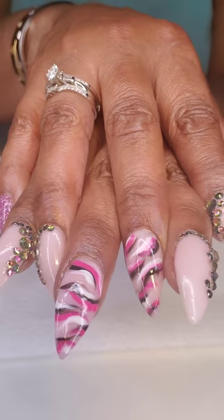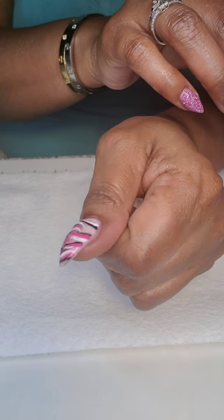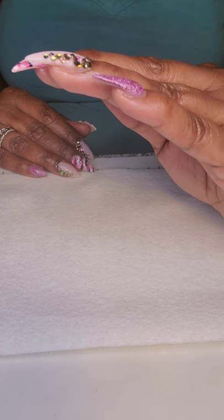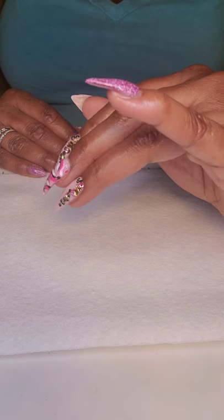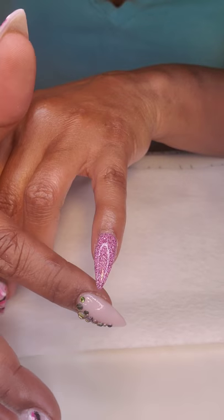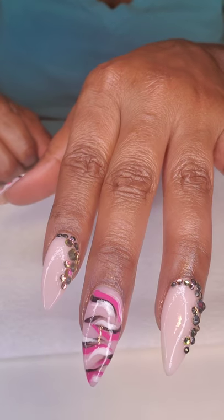See them up close. Even that thumb, that's that thumb that was looking weird and crazy. See how they all got their little shape, the little hump in it. They're not just flat and straight. And that's that glitter. All that glitter. I love this nail. Love them too. That's how they look.